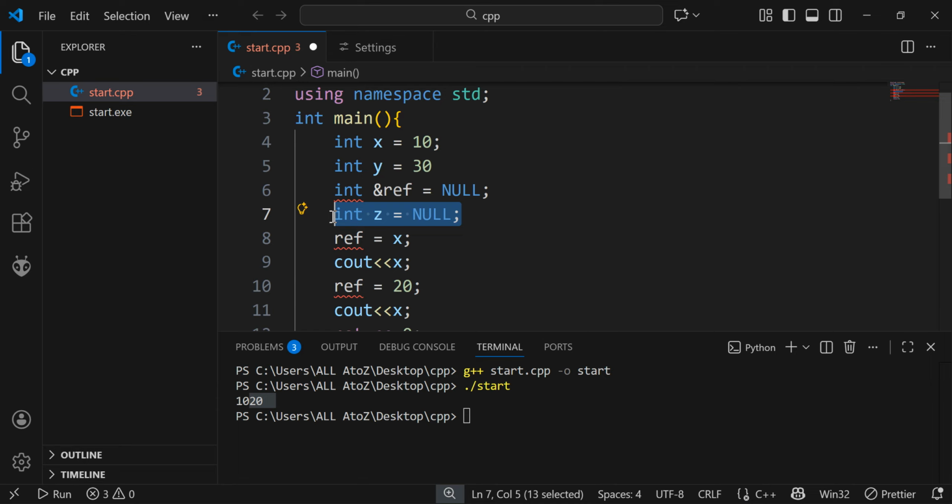Another rule I want to talk about before ending this part is that a reference shares memory with its original variable. I talked about that in the first part. You need to know all those four rules. That's it about references. If you have understood this part, the next advanced parts about references will not confuse you. Thank you.